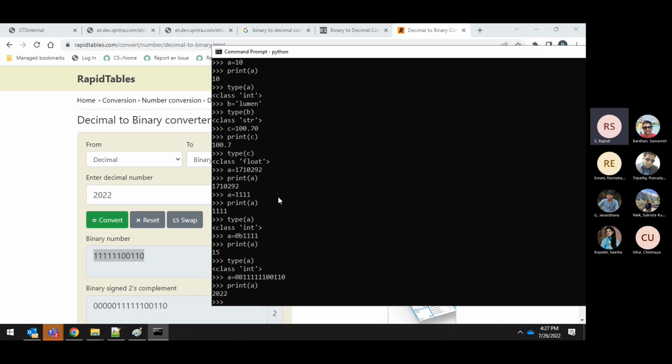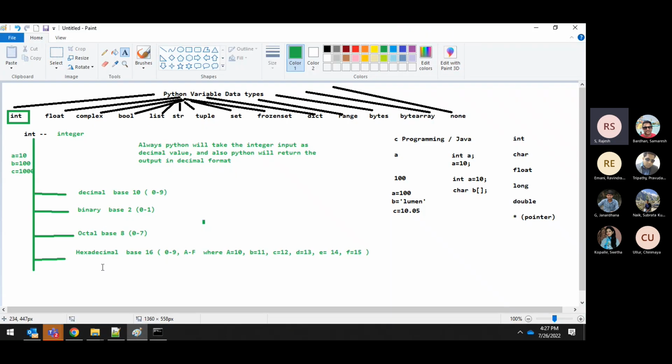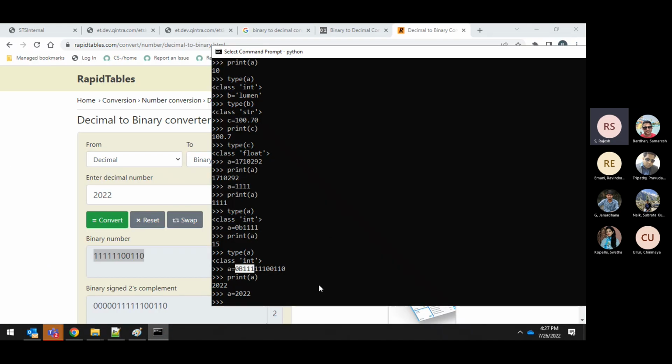So now you might ask, Rajesh, why are we giving it like this? Why am I giving it represented this way? This is just to encrypt, guys. Suppose in programming you don't want to tell the actual value. If I say A is equal to 2022, anybody can see the value, right? They can understand it is 2022, an integer. But you want to hide it for some security purpose. So you can pass a value as an integer, either as binary, octal, or hexadecimal. Any type you can pass, just to make sure that you are providing some kind of security within your Python programming. That's what we'll be passing. Okay, so that's what it is.